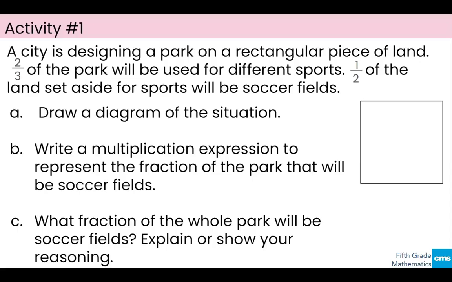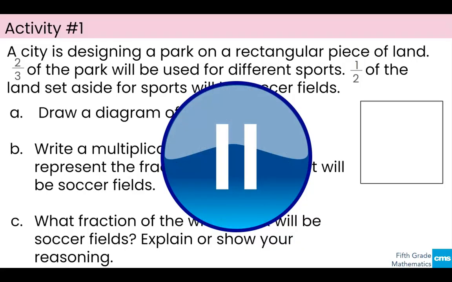Well, our first activity today is about a park in the city. Take one moment to read the question and begin thinking about how you might represent this park. Now you will have about 5 minutes to work with your partner to represent the park. Parts A, B, and C ask you to represent the park in different ways. Pause the video and then press play when you're ready to continue.